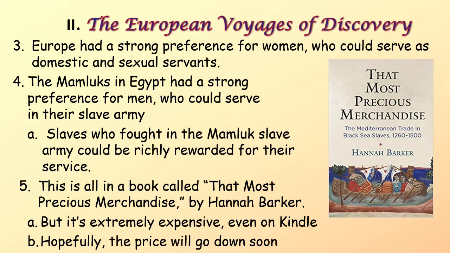Europe had a strong preference for women who could serve as domestic and sexual servants, and the Mamluks down in Egypt had a strong preference for men who could serve in their slave army. Slaves who fought in the Mamluk slave army could be richly rewarded for their service, including great power. And all of this is in a book called That Most Precious Merchandise by Hannah Barker. But it's an extremely expensive book, even downloaded on your Kindle. So hopefully, if you want to read that, the price will go down soon.